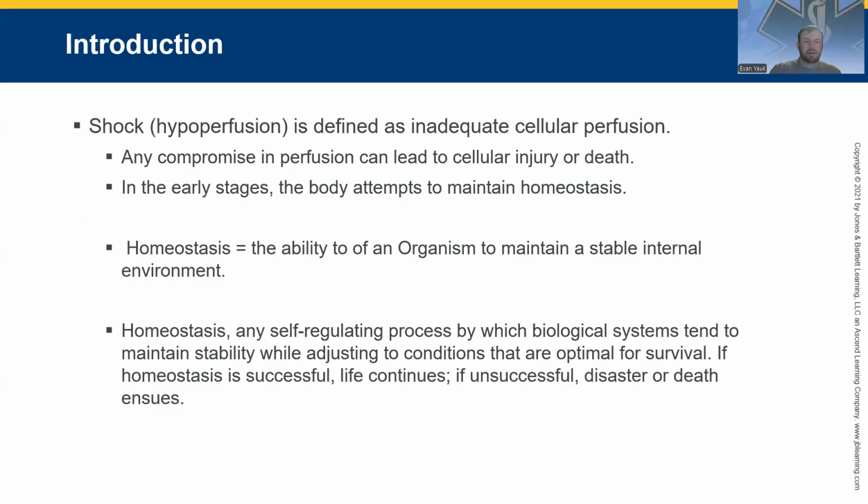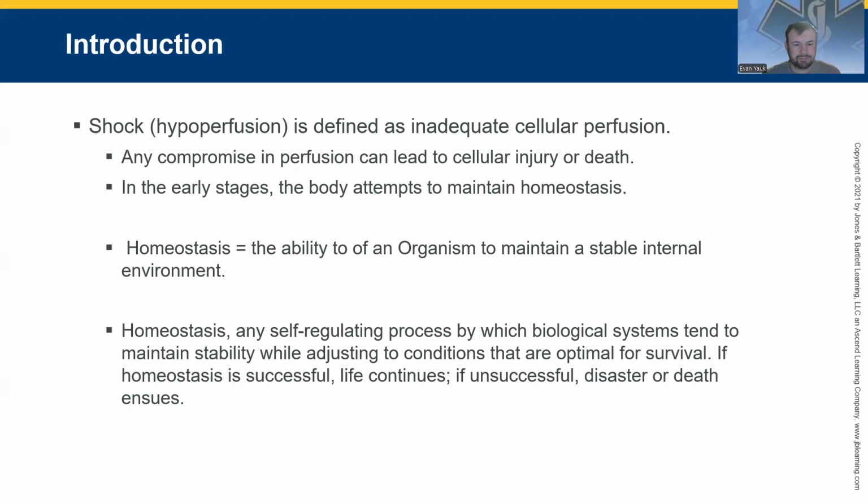So shock, it's also known as hypoperfusion. It's defined as an inadequate cellular perfusion. Any compromise in perfusion can lead to cellular injury or death. In the early stages, the body attempts to maintain homeostasis. So anything that affects us being able to supply that oxygenated blood to the cells and tissue, the heart, anything that affects that will cause us to go into shock. The homeostasis is the ability of an organ to maintain a stable internal environment.